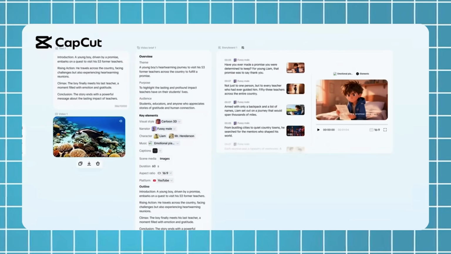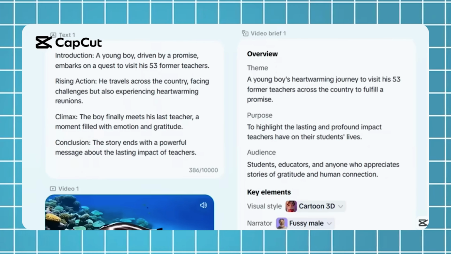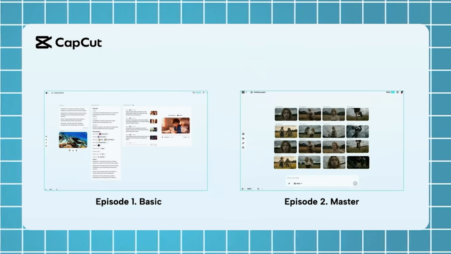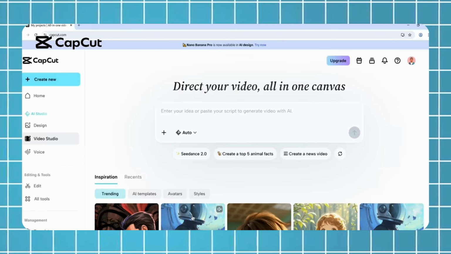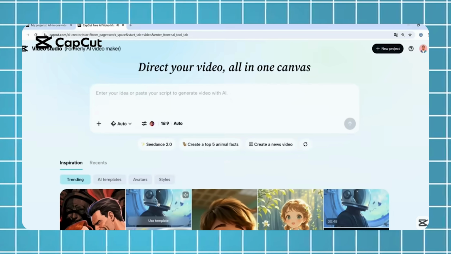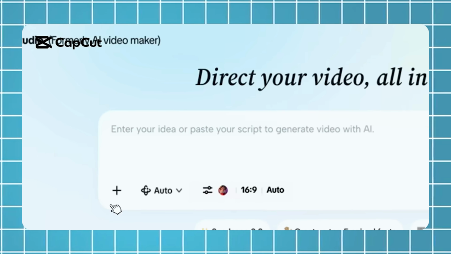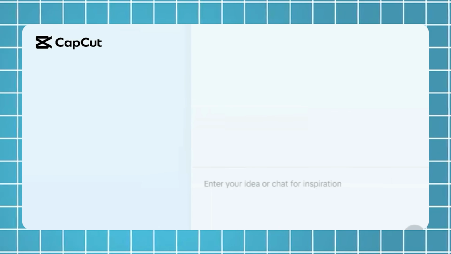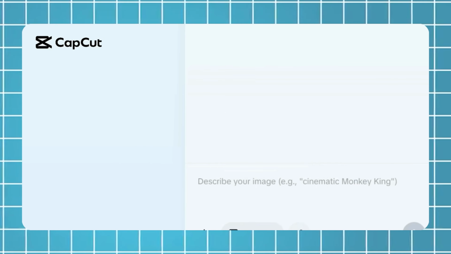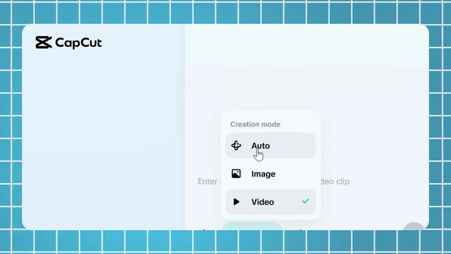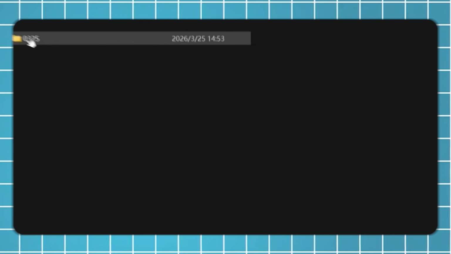Now everything gets assembled, and that happens inside CapCut. CapCut is where all these individual pieces, your script, your avatar footage, your voice, your visuals, and your subtitles, come together into one finished video. It's fast, it's built for short-form content, and it gives you full control over pacing, transitions, and sound design, which matters a lot when you're trying to keep retention high on social platforms.